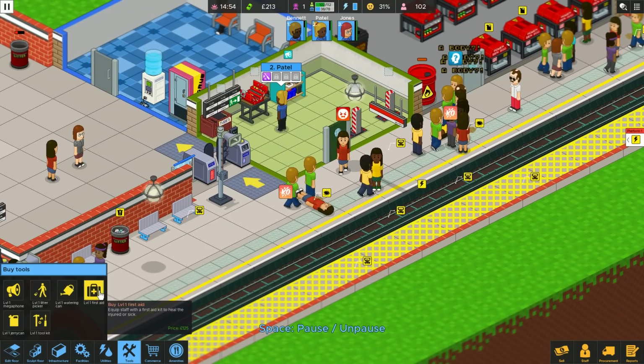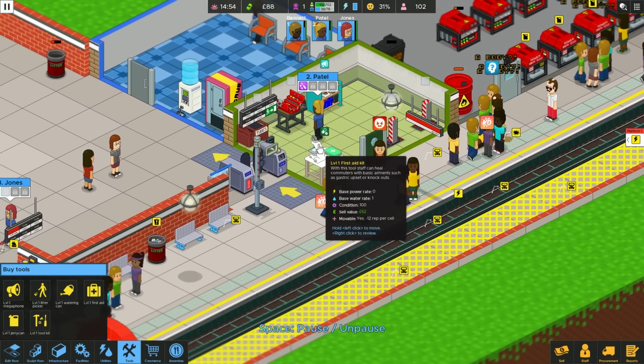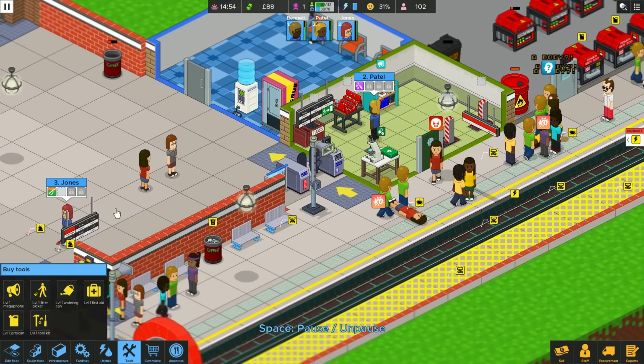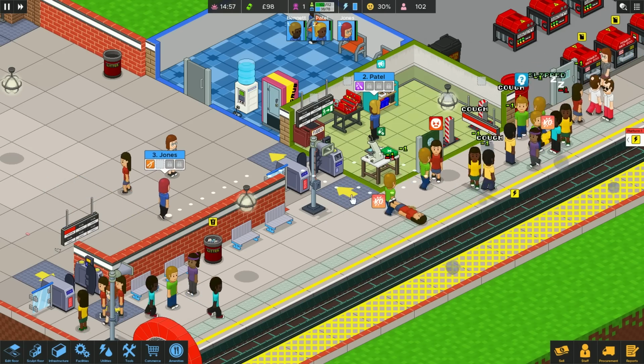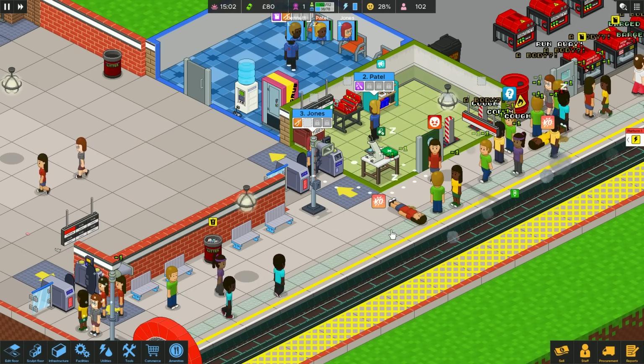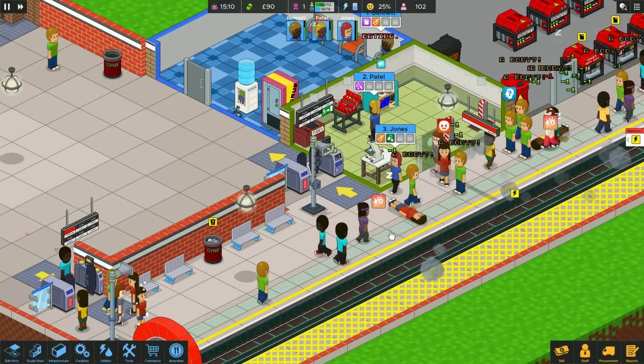So tools, first aid kit. There we go. We don't have enough money to build it, but I did build it anyway. Jones, come and grab this med kit from here. All right, calm down. He's not dead. He's just poorly sick. There we go.